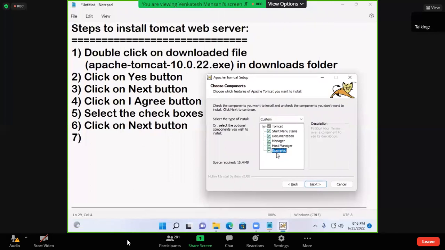Select them if you want, and click on the next button.